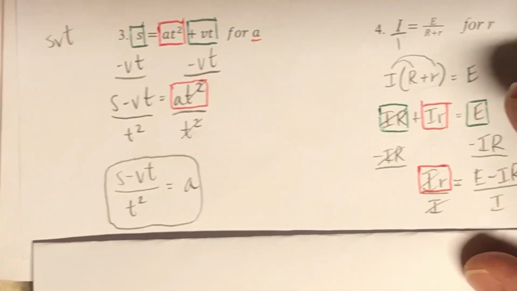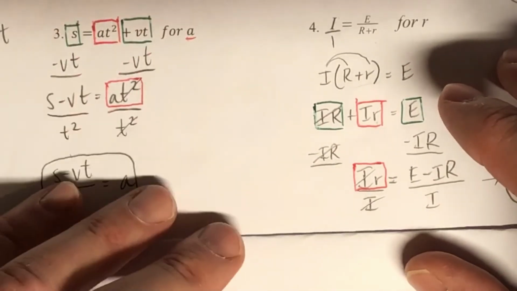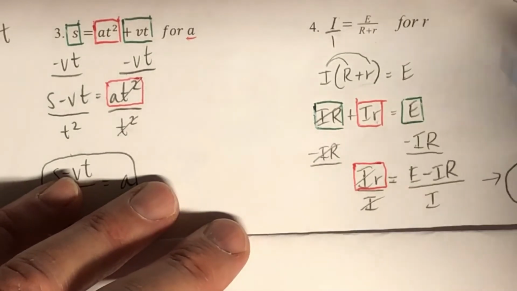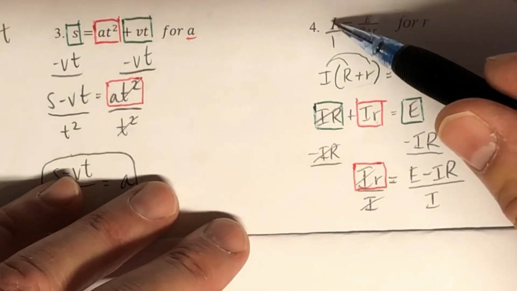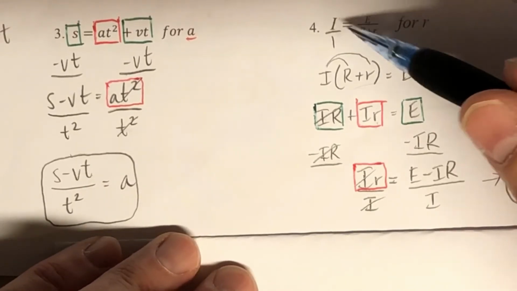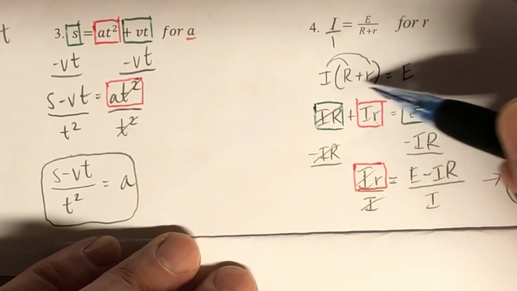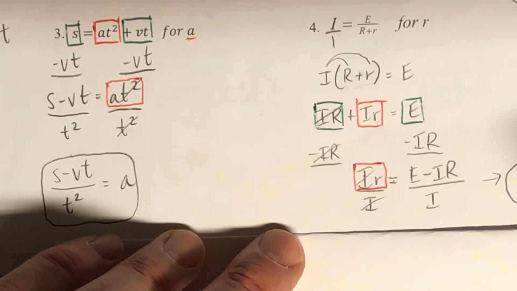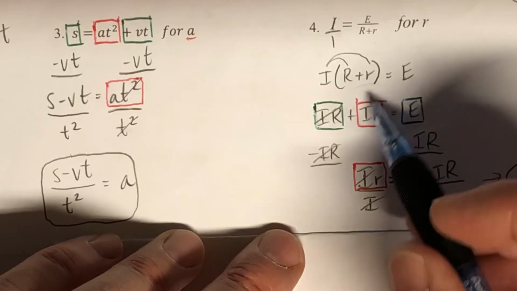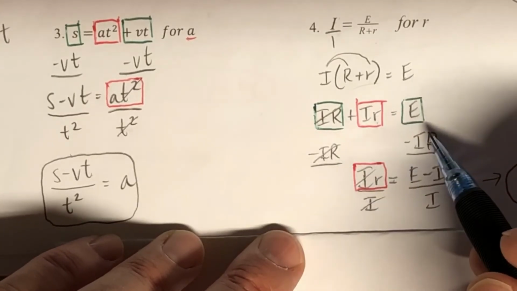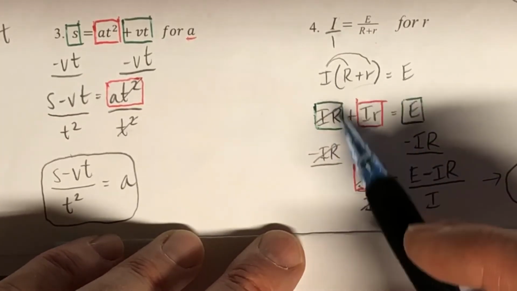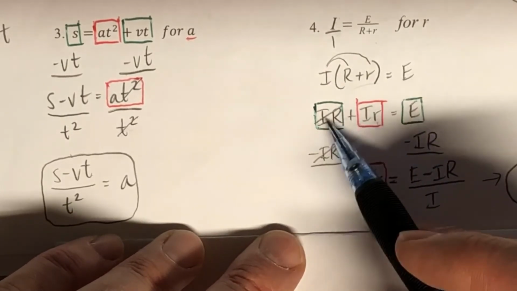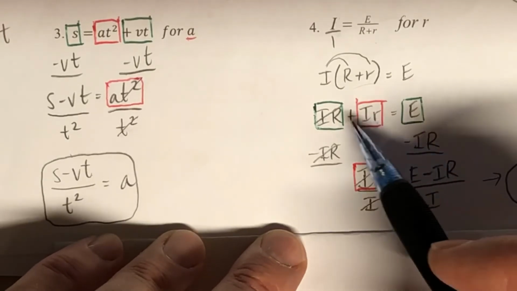And in number 4, as we mentioned up in problem D, when you have a fraction on each side, you can cross multiply in order to make it look like a normal equation that we've been doing here in this worksheet. You have to distribute out your parentheses before you do that red and green thing. So I did that right here: I big R plus I little r. Once again, we have a red and a couple greens. We see that a lot.